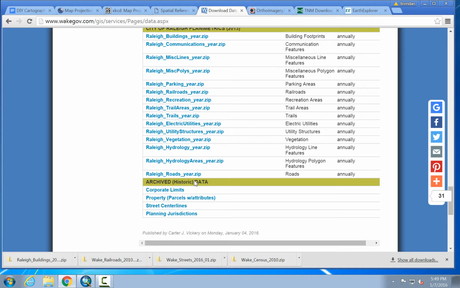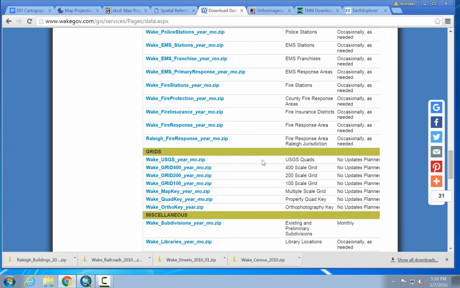For example, the old roads, the old buildings aren't there. But if you are interested in it, you can contact the city GIS manager and get it. But their data is only going to go back not terribly far, maybe 2010 or something.